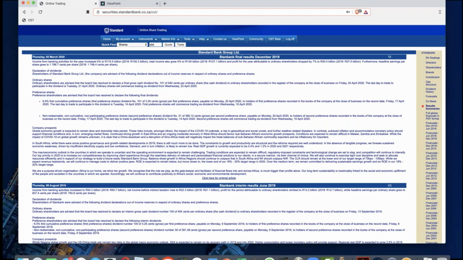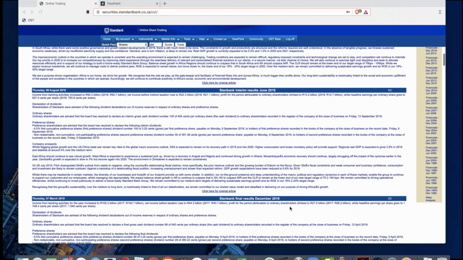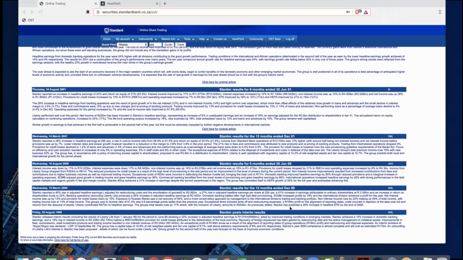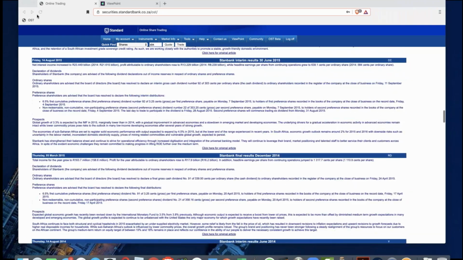Result summaries. So this is prepared by Profile Media. What Profile Media is doing is essentially getting a short summary, a couple of paragraphs of the results. So instead of having to go and read 20, 30, 100 pages of results, you can come here and get yourself a relatively short summary, a sense of what is happening in terms of the results. And it gives you obviously the interim as well as the year-end results. And this again will go all the way back to 1999, although at that point it was really just a very, very short paragraph. It's been a lot more fleshed out these days.